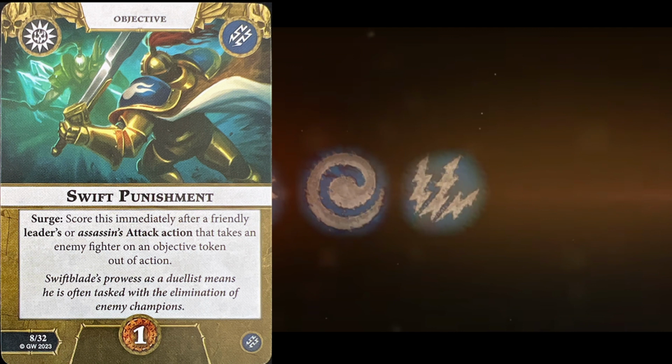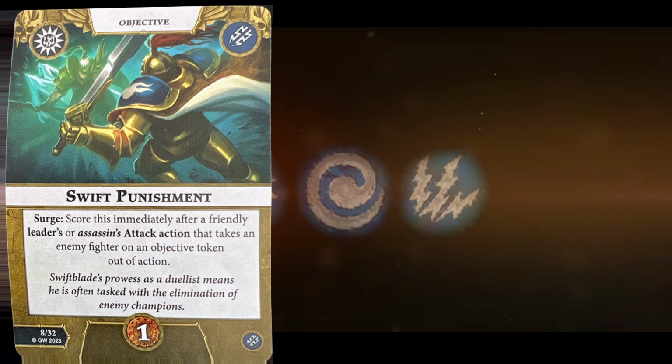Either the leader or an assassin, which is Swift Blade then. Possibly if we deck build, we could also make the other guy an assassin, so all of them will be eligible, but that's kind of a niche case here. Still 2 out of 3 fighters being eligible for killing someone. It's fairly doable, right? It's not all that hard.